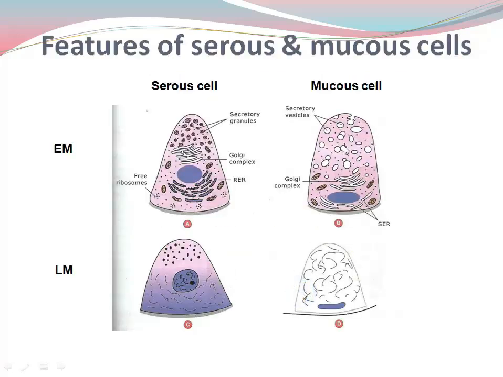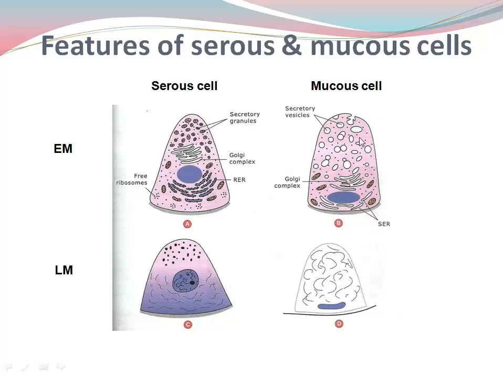Now here under the electron micrograph you will see different detailed structures of the serous and mucus producing cells. Under the light microscope it looks like this. It is full of mucus, and here it is stained with some zymogen granules, secretory granules, some nucleus, and some striations indicating the cell organelles. But under the electron micrograph, you can clearly see the presence of ribosomes, then mitochondria, endoplasmic reticulum, Golgi complex, and a lot of secretory granules accumulated at the apical portion of the serous cells.